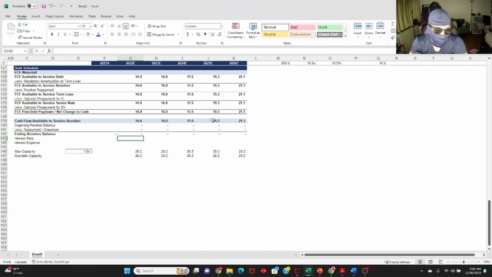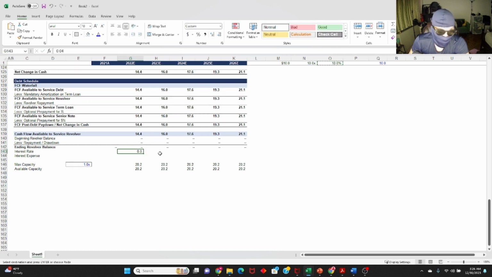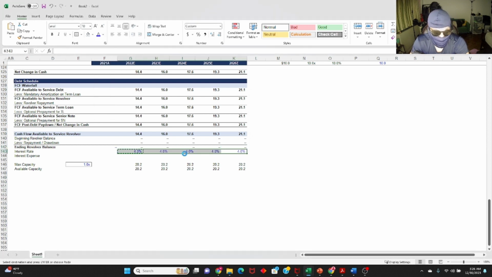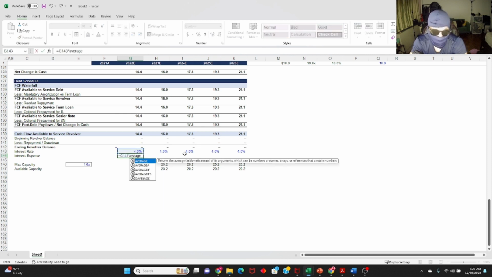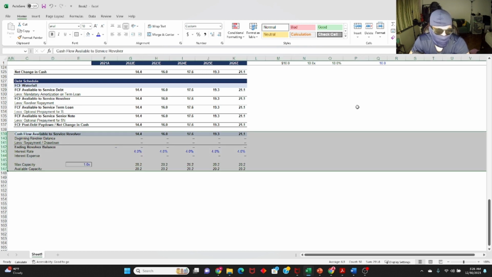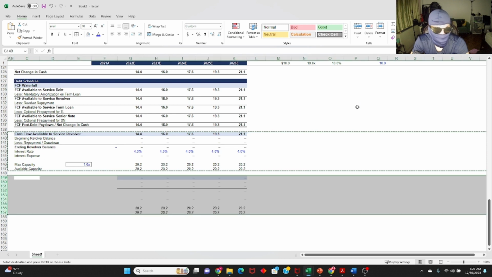And after you have that, we're going to link this interest rate up there. So basically, I think the interest rate for the revolver is 4%, right? Yeah, let's take this figure up here. Hard code that. And then your interest expense is going to be your interest rate times the average of your beginning and your ending balance, assuming a mid-year cash conversion cycle. Yep. So that said, highlight this, and we're going to move on to the next tranche.